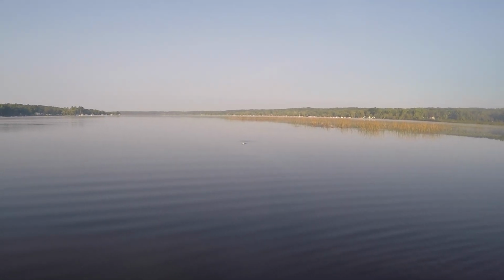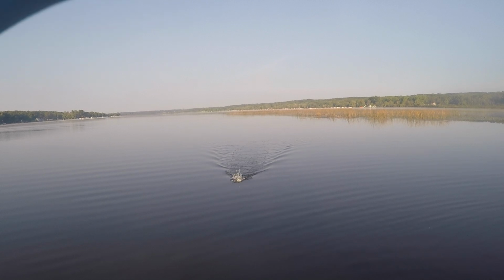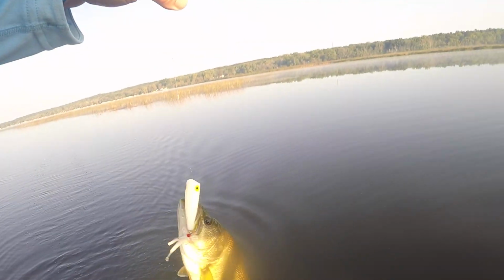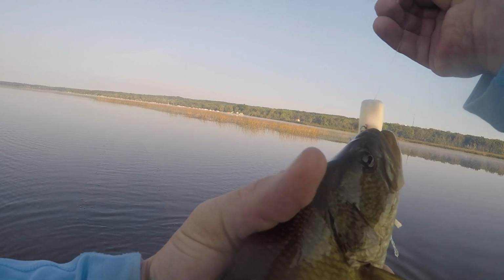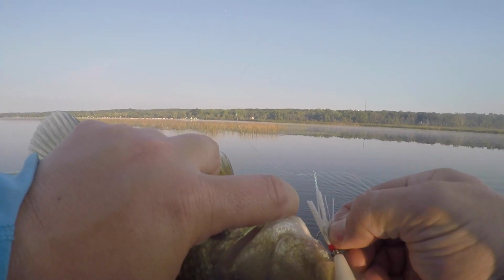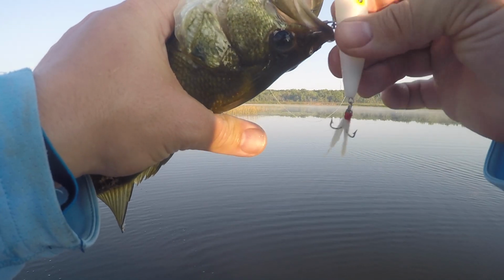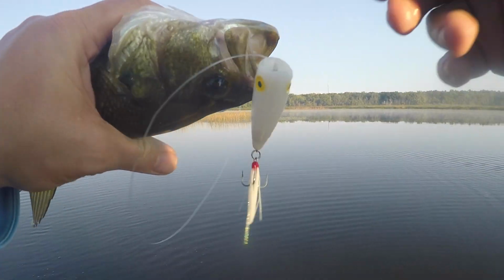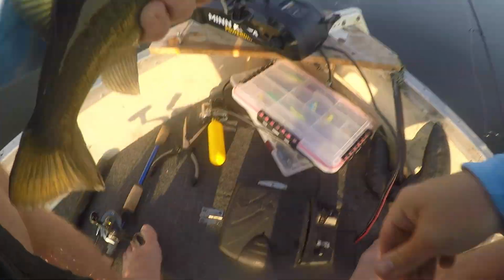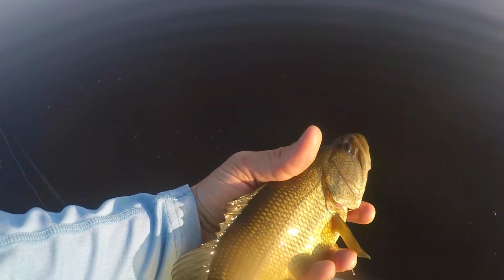Not that guy. He barely slurped it down, but he hit it. It was enough. It's another little guy. They're not quite active on it, but I mean, this guy's got a fat little tummy. When you got a 12-inch bass that goes over a pound, you're doing okay for size structure for the season. Cool tip number 2 here. These guys are putting on the fall feed, and by putting on the fall feed, gives me the opportunity to get one more topwater season in.